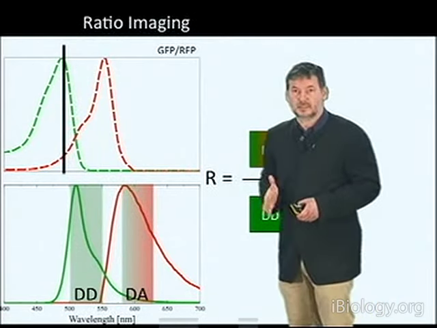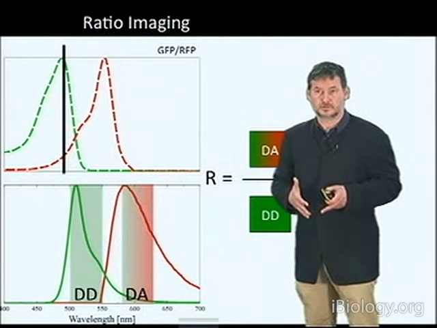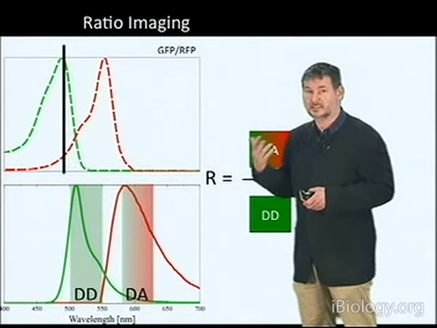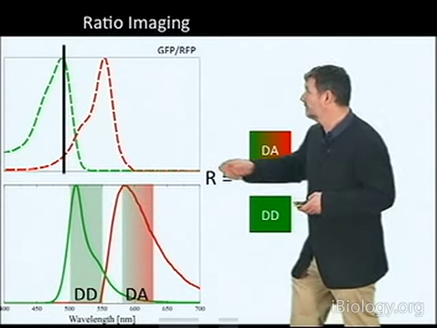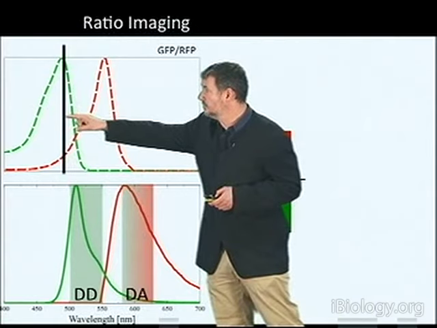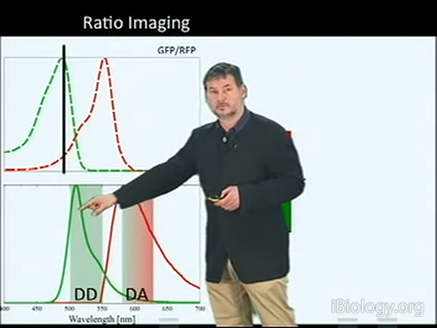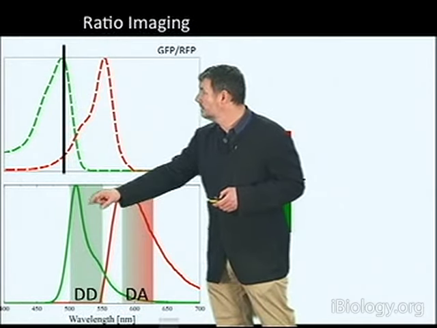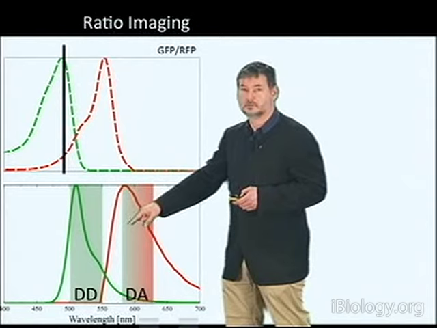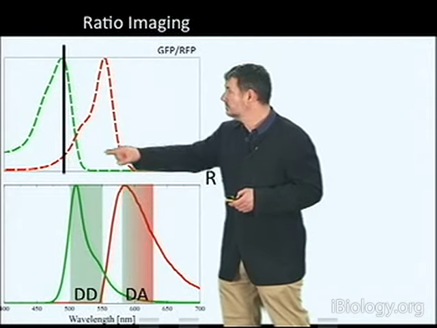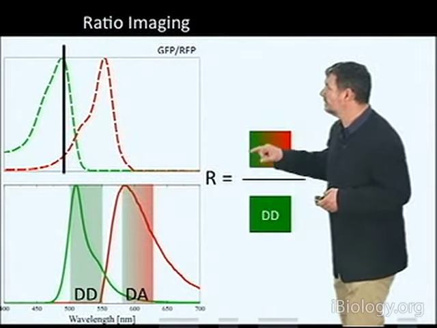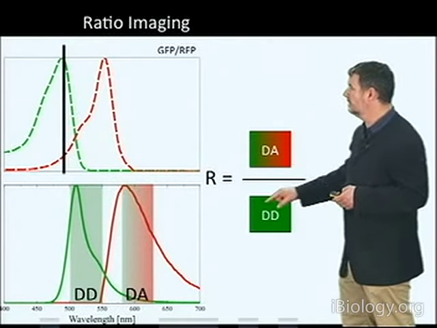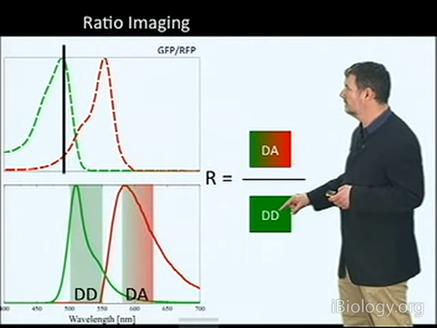It's purely based on the fact that if you have FRET, you quench the donor, but you increase the intensity of the acceptor by sensitized emission. So you excite the acceptor by this process. So what you do is you excite the donor and you measure the donor image, so a donor emission image, and you measure an acceptor emission by exciting the donor. And then you simply have two images which you ratio in this way. So donor excitation, acceptor emission, donor excitation, donor emission.